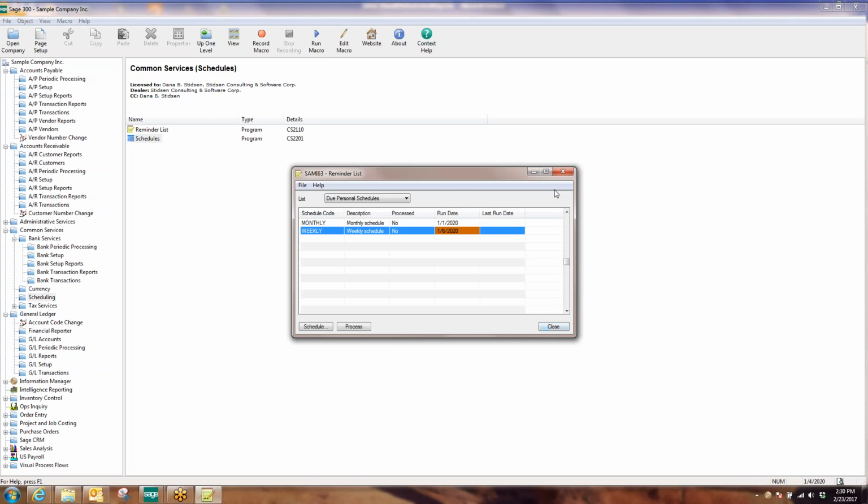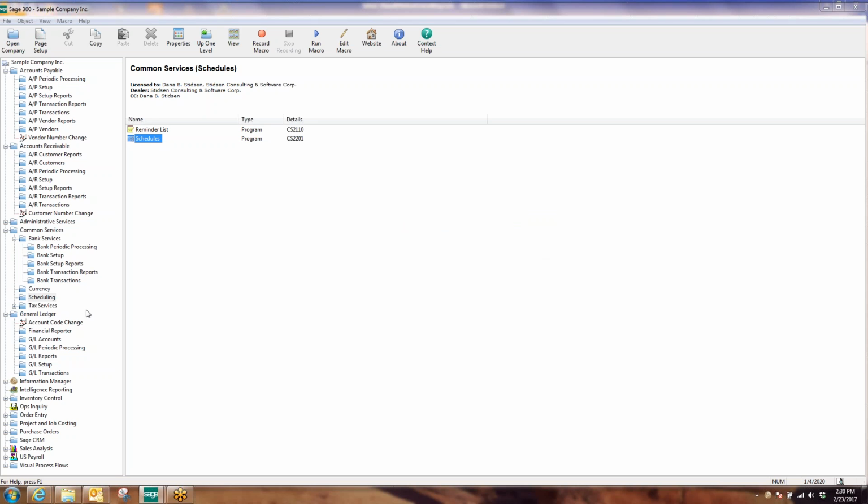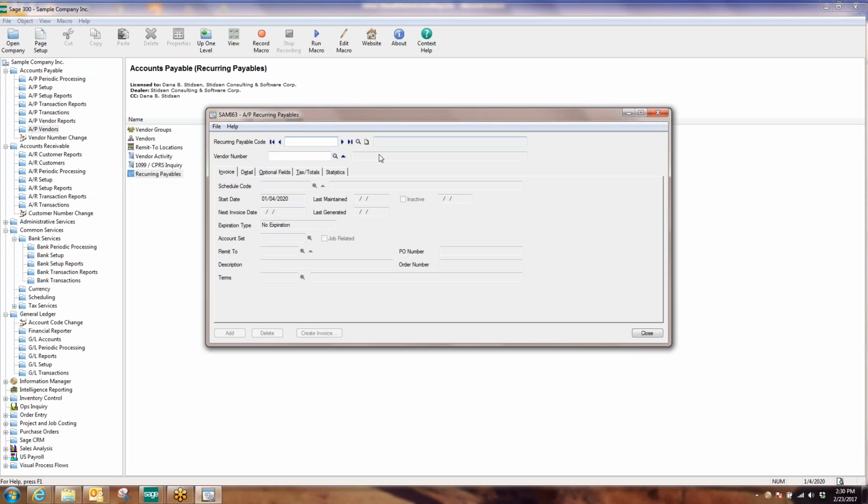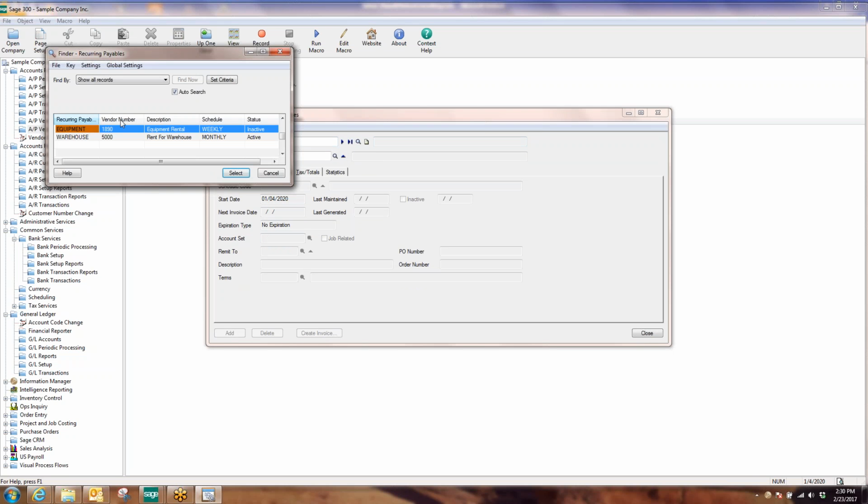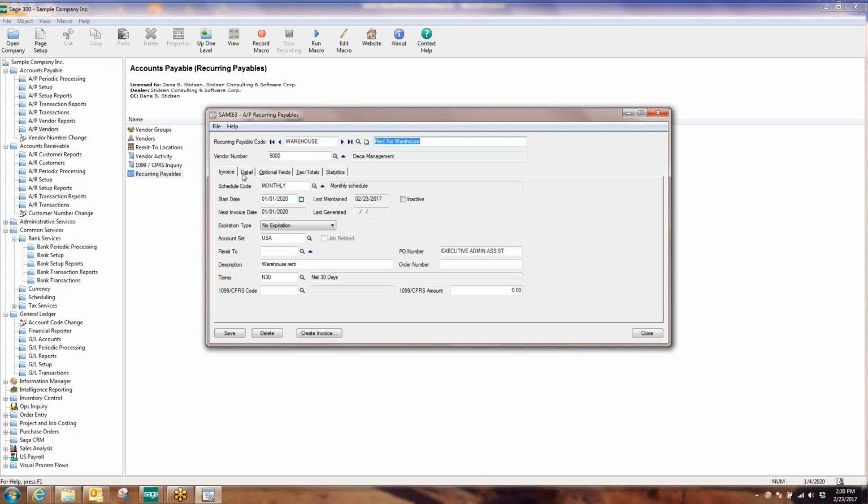Now, I'm going to elect to do nothing right now. I'm just going to show you the recurring entries now. If we're looking at an accounts payable entry, it's done under vendors, where we set up recurring payables. Let's have a look at what they look like. In here, there's a couple of them. One of them is inactive. I inactivated that one. We're just looking at this one here, which is associated with this vendor in accounts payable.